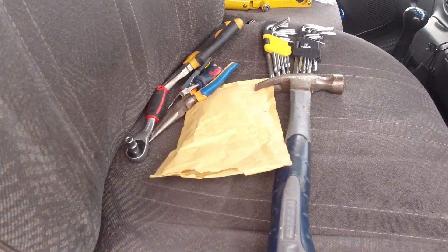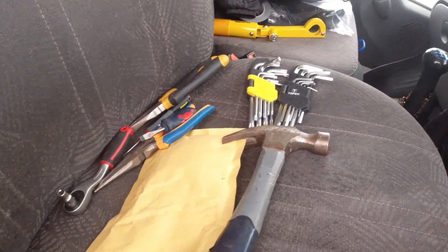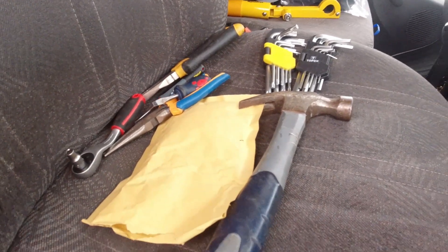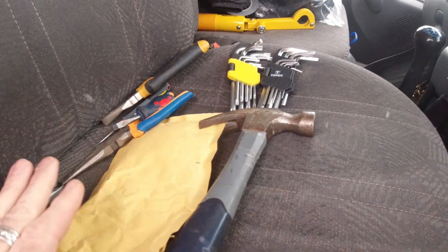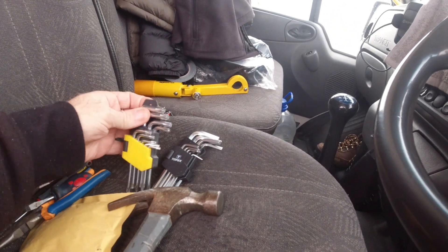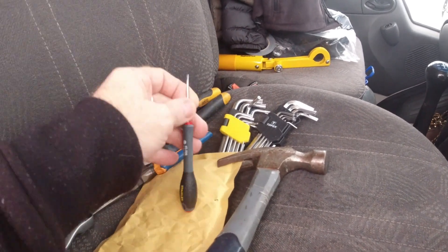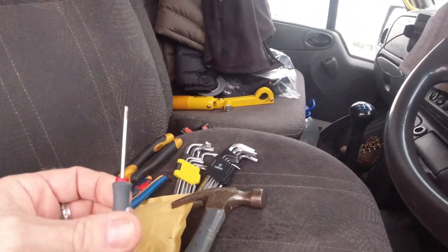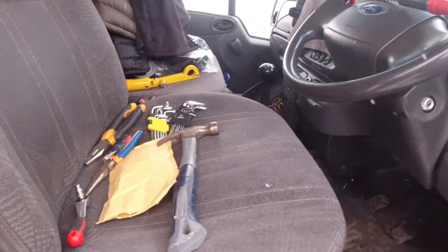As I've never done this before I'm not exactly sure what I'm going to need, but I've got three new bolts just in case they're knackered and need replacing. I don't know whether it's Torx or what, so we shall see. I've got a little screwdriver to get the caps off. I'm gonna have a go with the camera but it might be awkward just one-handed.